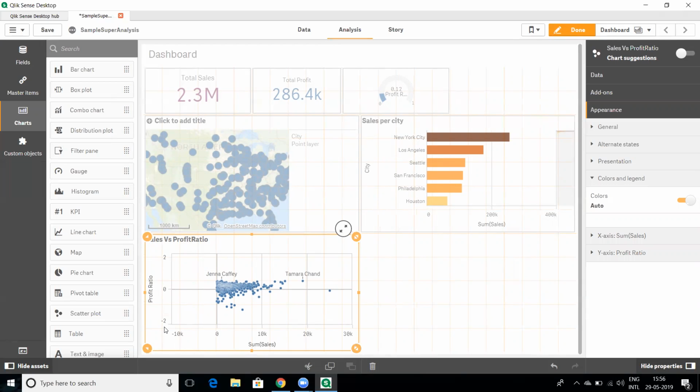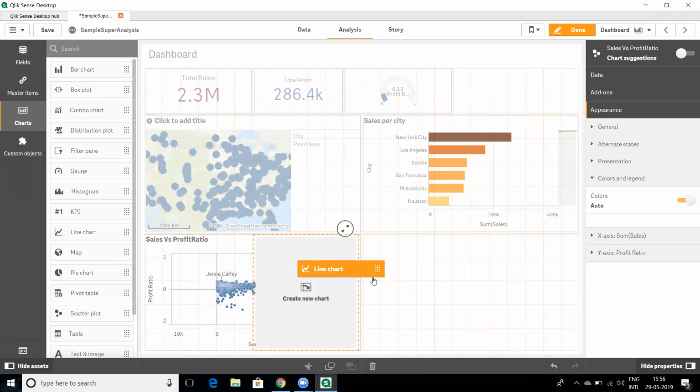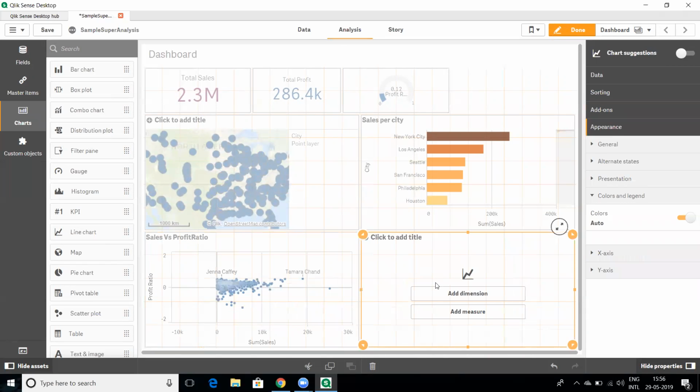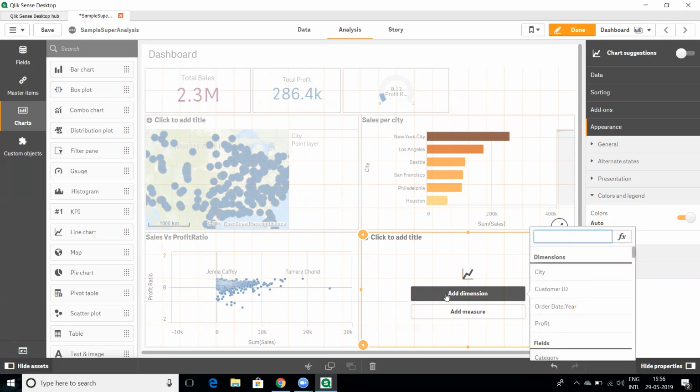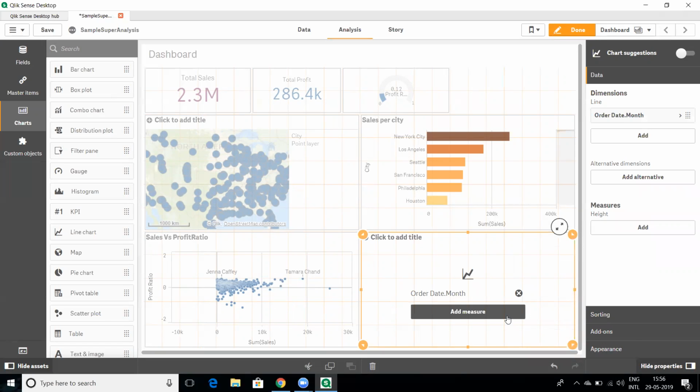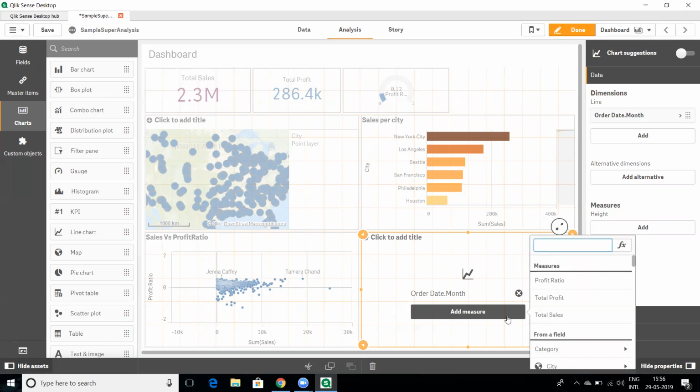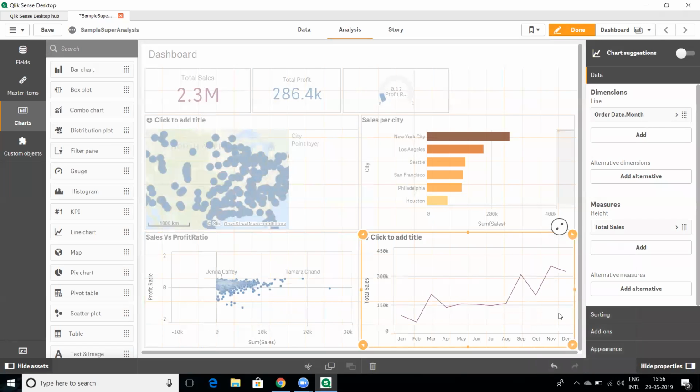Let us make a line chart also so that our dashboard is complete. For dimensions, we will take month, date, and let's use the month. And the measure, we'll take total sales. Now here we get a line chart showing the sales per month.